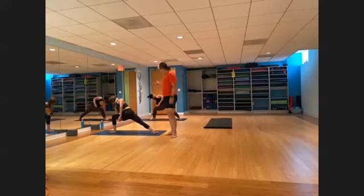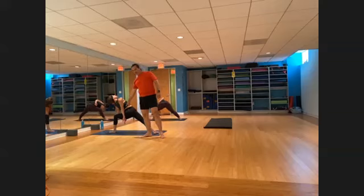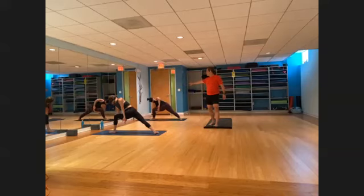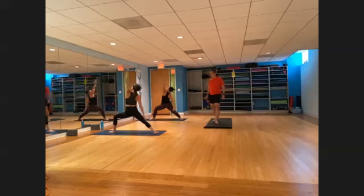So both Sarah and Jen take their time getting there. Sarah's now getting to the point where she's actually grabbing wrist. She's good and open. Jen's got a little tweakiness on this side, on this shoulder. So she's getting just to that power hand where the knuckles are together. Breathe. Two more breaths. One more breath. Good. Warrior 2. Awesome. Flip the palm, reverse the warrior.